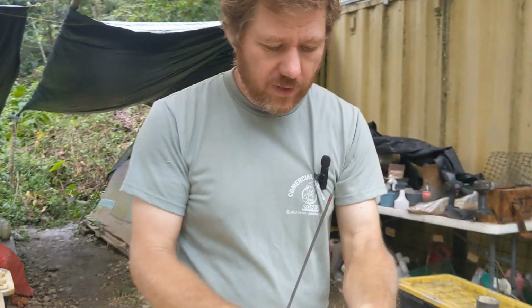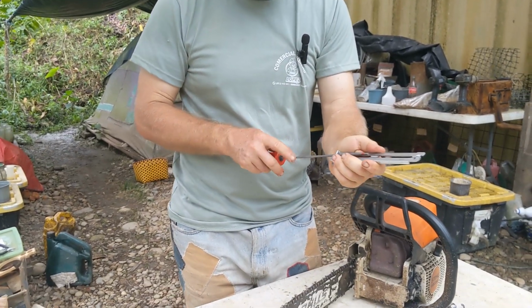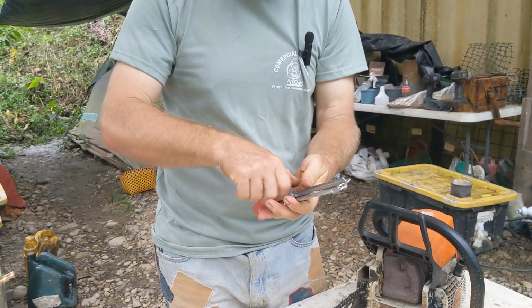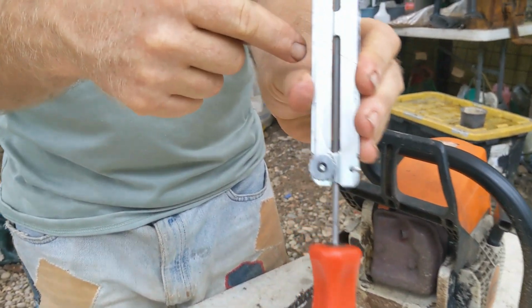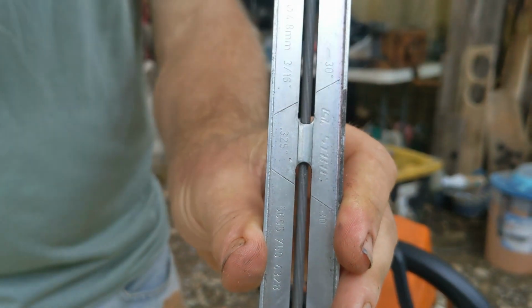This is an angle guide. This one is from Stihl, the manufacturer, but you know what? They're like $10 on Amazon. They're made by a lot of companies. They're just great. It is marked in a couple of places with angles. That's kind of the important part.